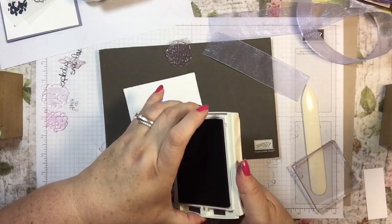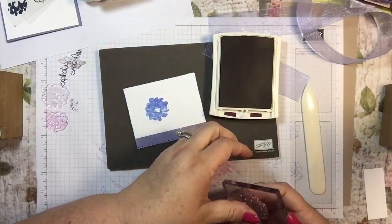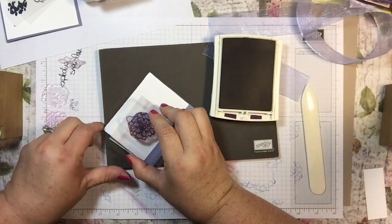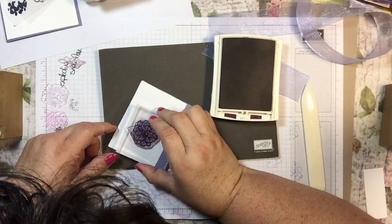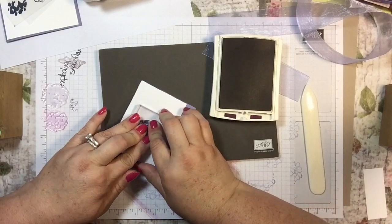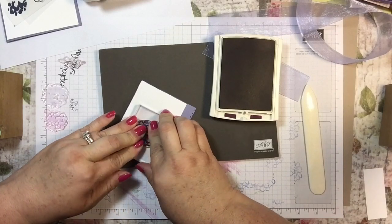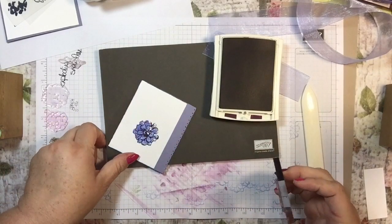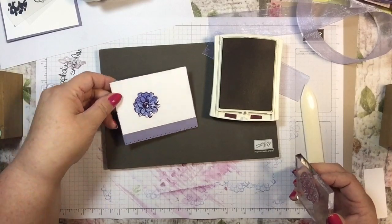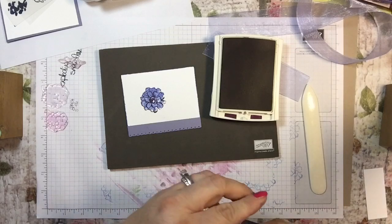So now finally I'll do this Blackberry Bliss. Now I know I haven't used this color. This color is wow. A little bit goes a long way, so I don't need very much. And then I'm just lining this up again. One thing I love about this kind of stamp set, like the watercolory, if you're not perfect, it's okay. And Lord knows that I am not perfect. But isn't that pretty how it turns out? And I kind of think I did the same color twice in the middle, but I really don't know.